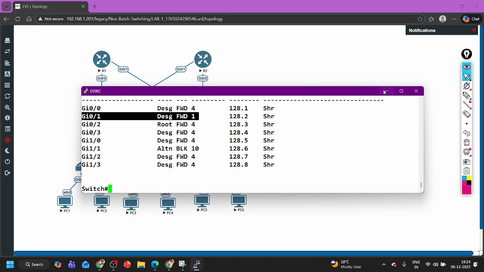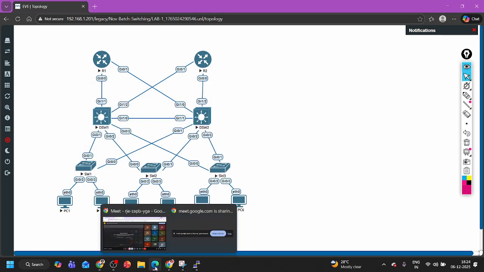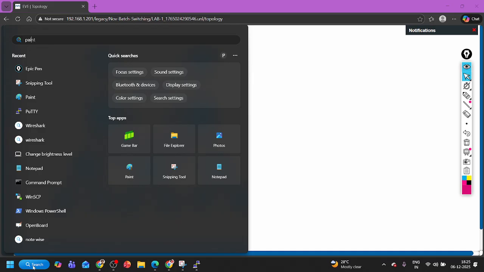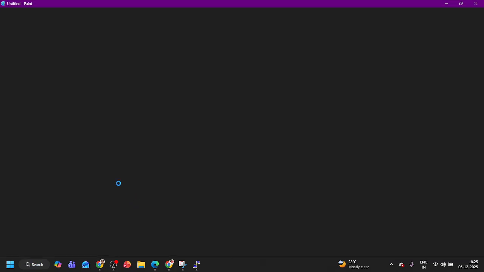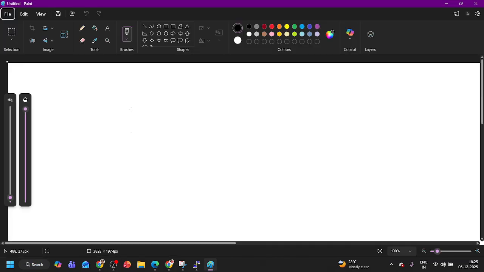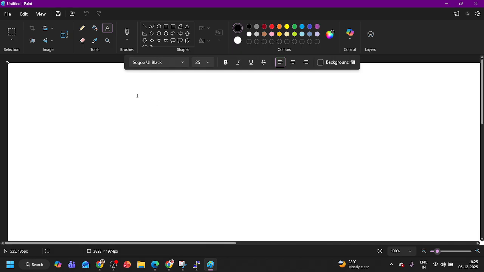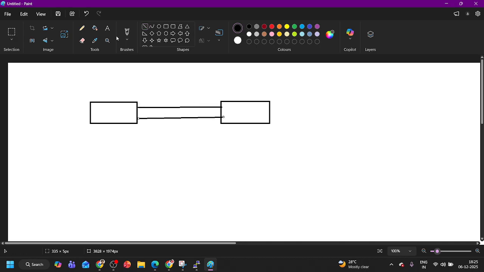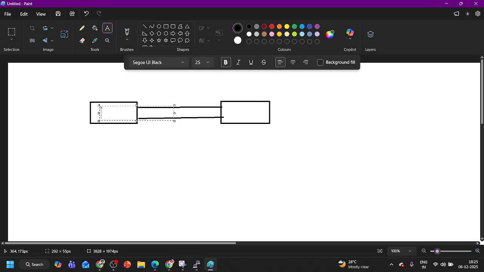And if you have multiple ports between two switches, then you can use what? Port priority. If the cost is the same and you don't want to change the cost, then with the help of port priority also you can manipulate the loop-free topology. Let's suppose these two switches have two links. Switch 1 is my root bridge, so it is sending BPDU from both the ports.